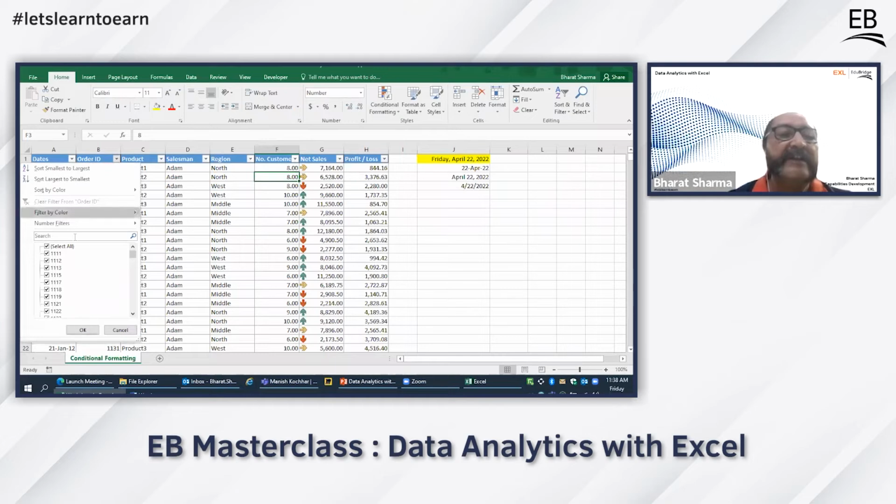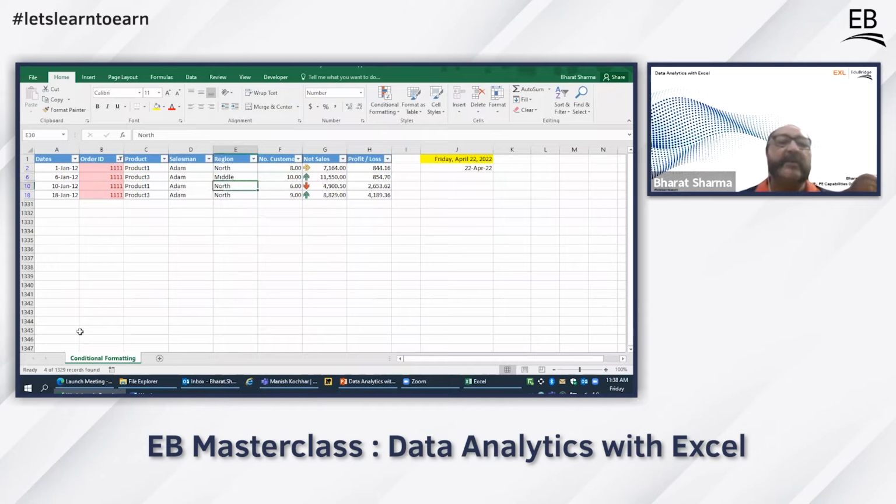So you can filter with any one order ID, let's say 1111. Now it only gives me these IDs. Now you observe row number 1. It has the date as 1st of January. Order ID is 111. Product 1, Adam North 8, and all of this. But if you compare this with the second row, the date is different. The order ID is the same. The product is different. The region is different. Number of customers are different.